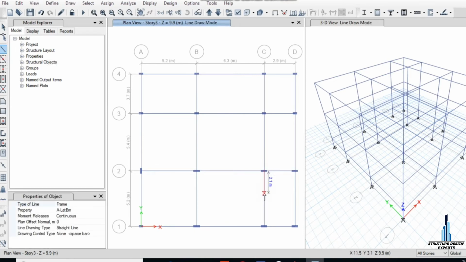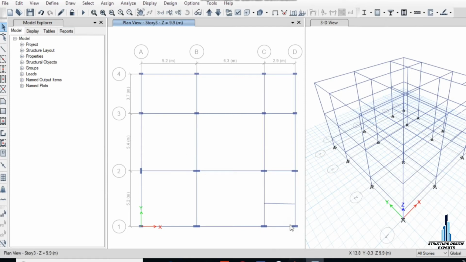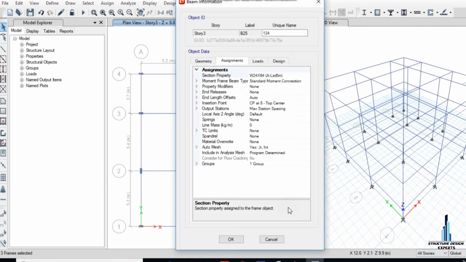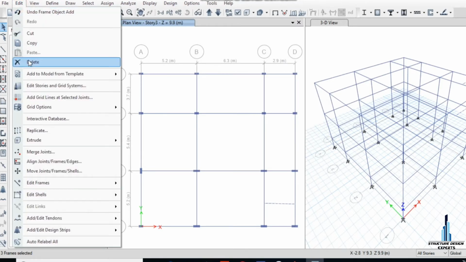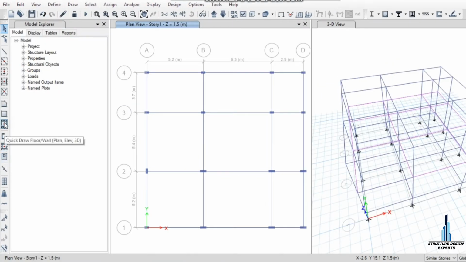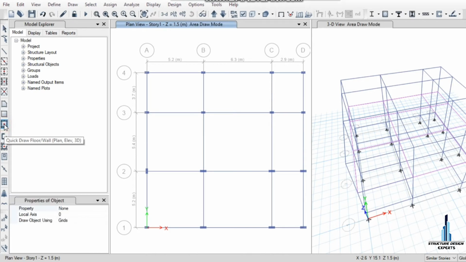You can also drag the beam if you need. You can drag them and also delete them, just as we draw the beam. Now we want to delete this beam. So how will you delete it? Select the beam, right click the beam and go to details. Then go to the beam, edit and delete, and the beam will be deleted.